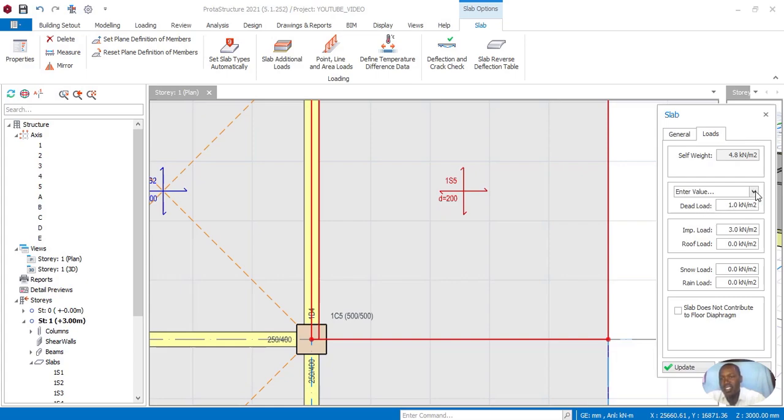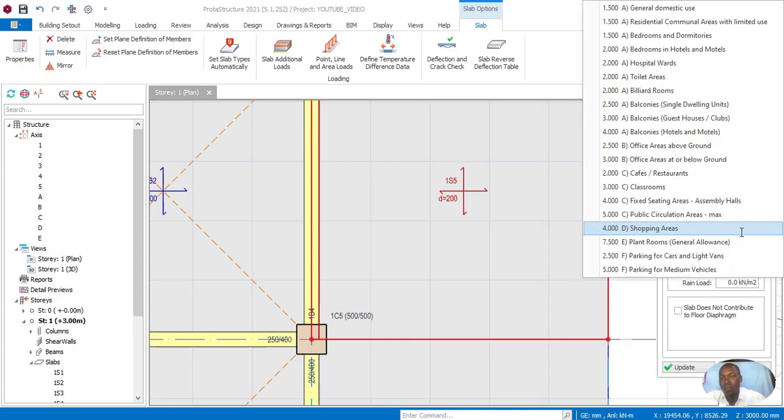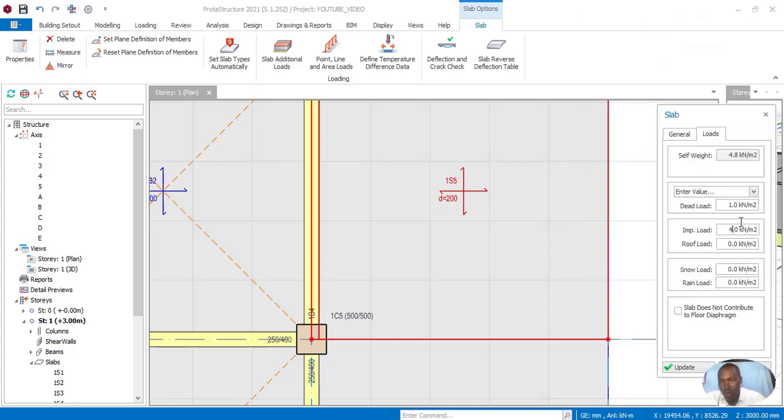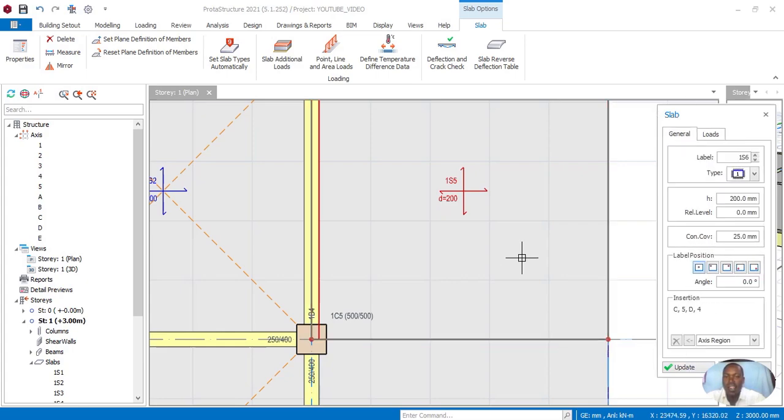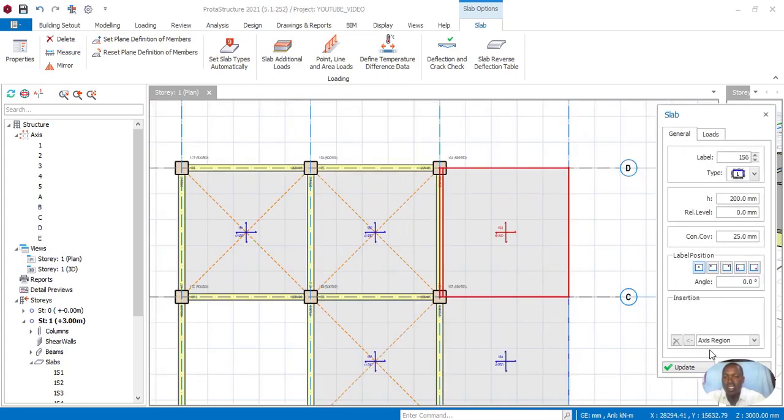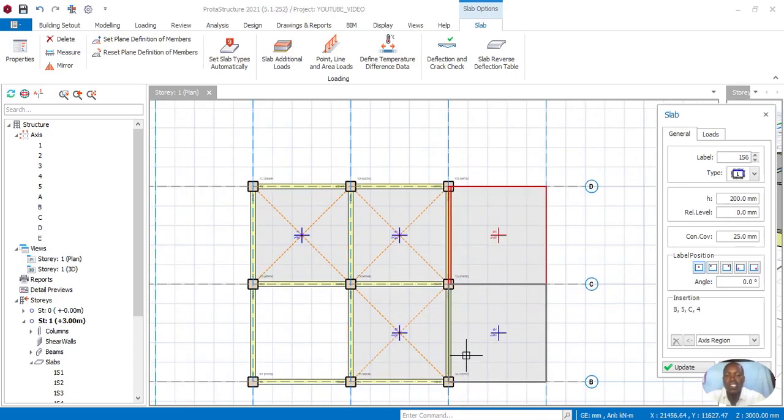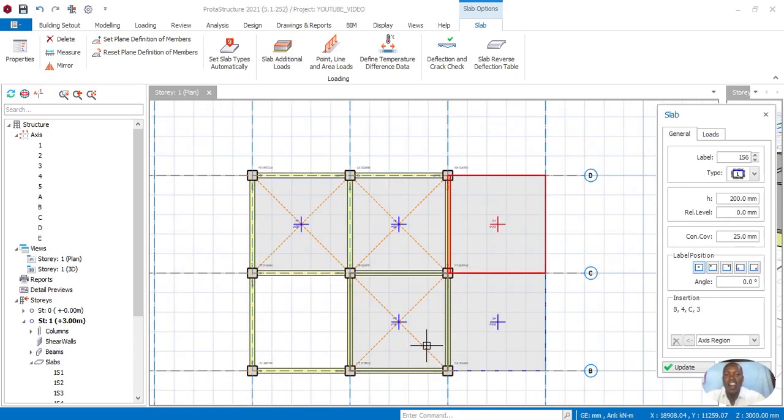Let's say if it is a room, put the imposed load. We looked for it from our menu by right clicking and looking for what we need here, and we drew our slabs that way using the insertion point we checked.